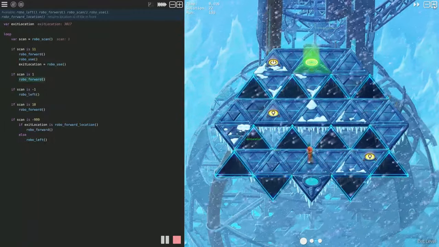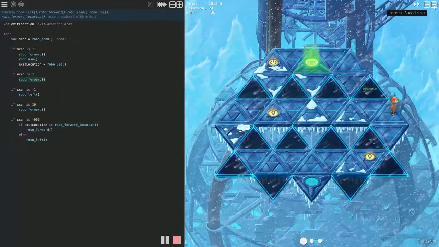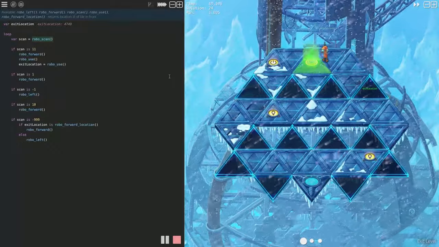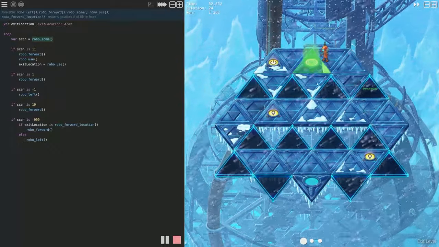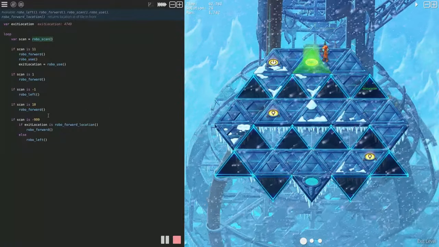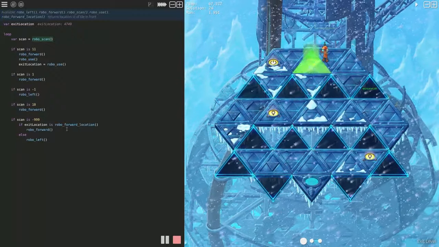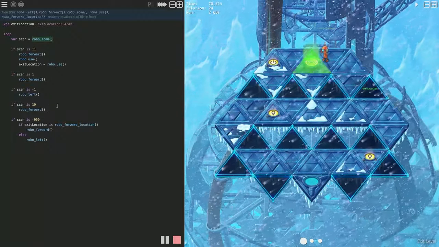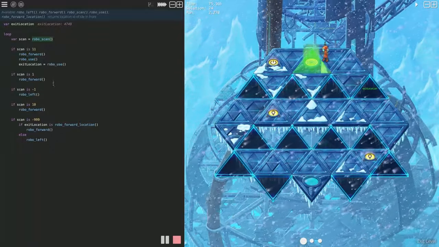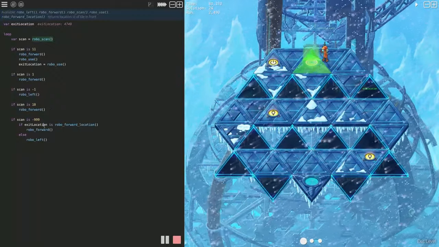Okay, speed this up a little bit. See what happens. Okay. Hang on. What is this? Go forward. What is this? It's not telling me what the value of the scan is. What's the value of the scan?